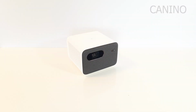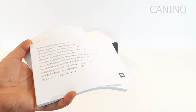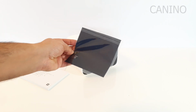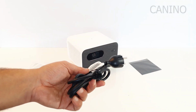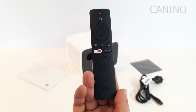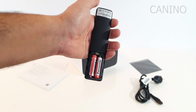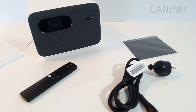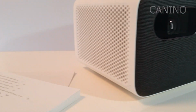The 2 Pro comes neatly packed so it can survive shipment. And just like its minimalistic looks, it comes with the bare minimum. You can find some documentation, a cleaning cloth, a power plug, and an Android TV Bluetooth remote. You'll have to provide your own batteries. And of course the Mi Smart 2 Pro.